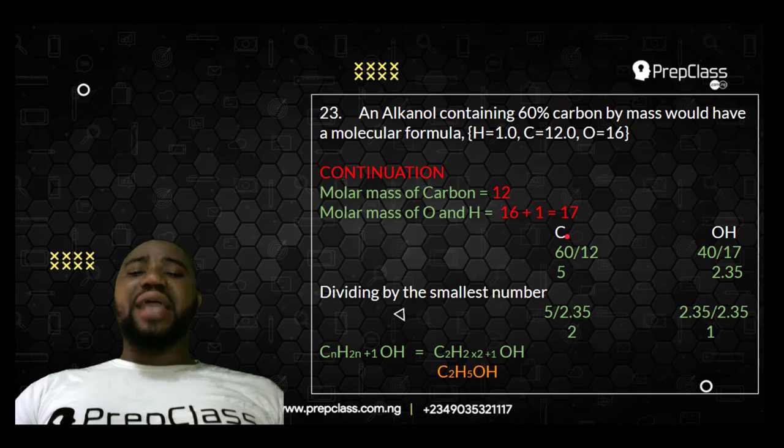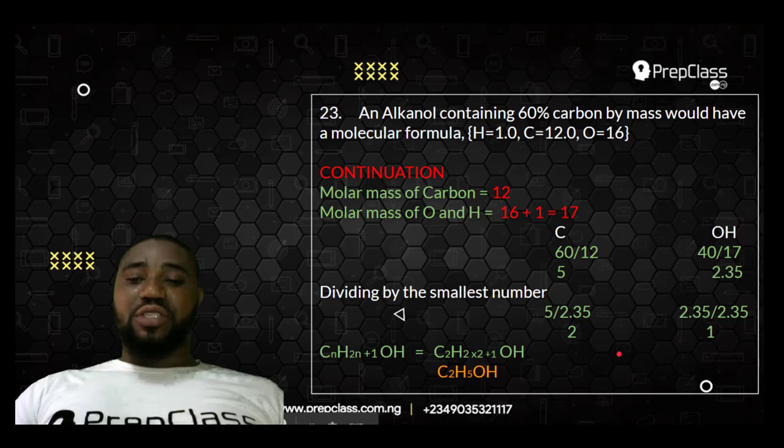Now, if you remember in your calculation of empirical formula, the first thing you do is write the elements, carbon and the individual constituents. The next thing is to divide the percent composition by the molar mass. Sometimes in empirical formula they may not give you percent composition; they may give you reacting mass. Whichever one they give you, but here we are given percent composition.